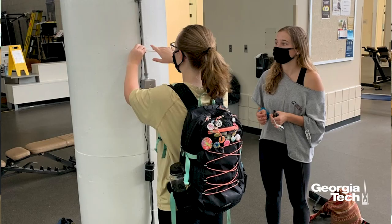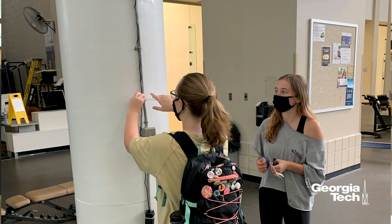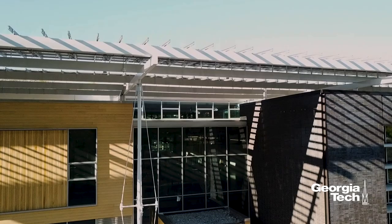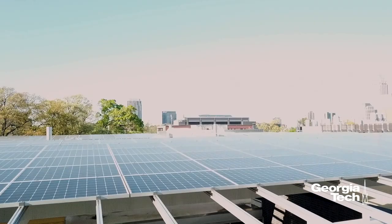I love teaching at Georgia Tech because Georgia Tech students are so creative, they're innovative, and they will tackle any problem as soon as they hear about it. There are a group of students on the Living Building Science VIP team who are studying air quality on campus. They're curious about how the design of a building affects the air quality inside, and they're interested in how the air quality changes between interior environments and outdoor environments.